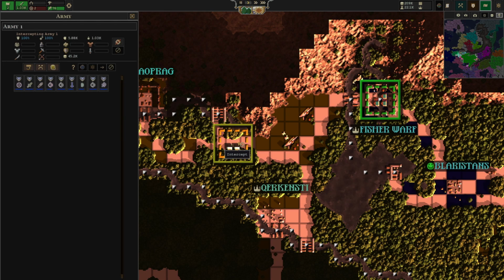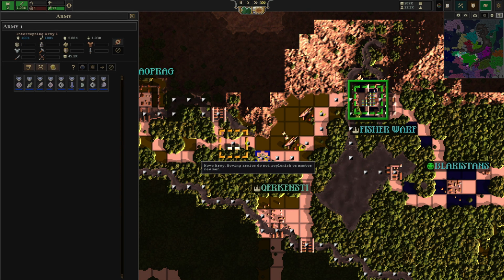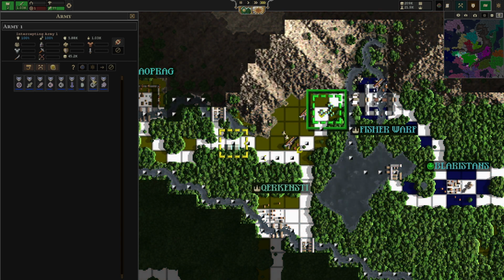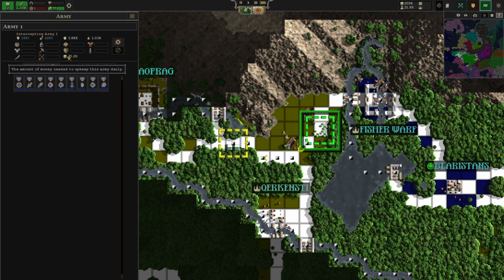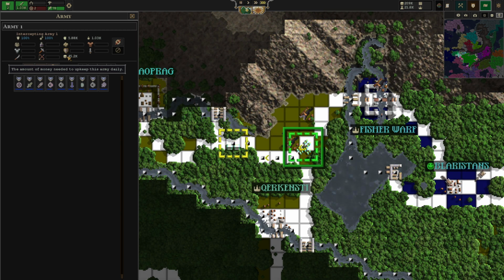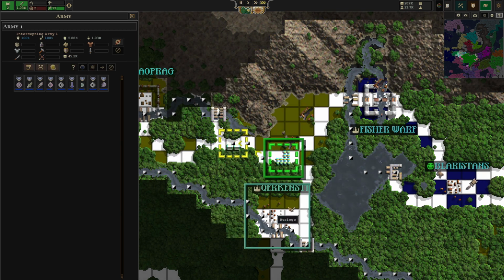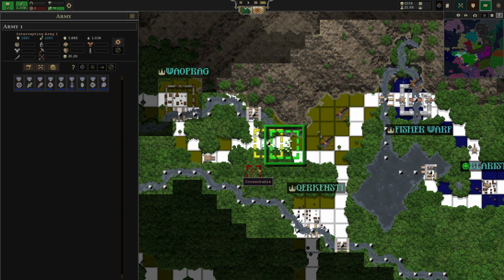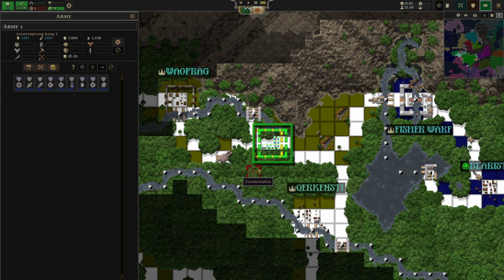We grab the army, we click here. We march. Let's go, my mercenary army. You cost 45k per day. Oh man, I got 5 days out of this. Let's go. Gonna do a lot of trade.